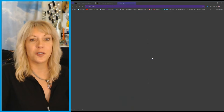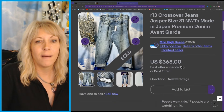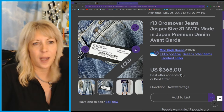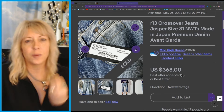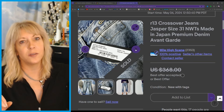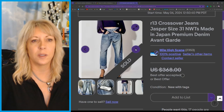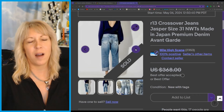The jeans are still here — yes, that was the beginning of summer — the R13 crossover jeans. I took an offer of $250 or $260. I had to pay up for those — almost $30. You guys remember I was whining about that, but I was like, I've got to do it. I hoped they were legit and they were legit and the buyer was legit. This was one of the times I did take someone's name and address and cross-reference to see if they were legit — and this person is somewhat well-known in New York. The sale was good, I felt comfortable. These are very avant-garde jeans — new they cost about five to six hundred dollars.